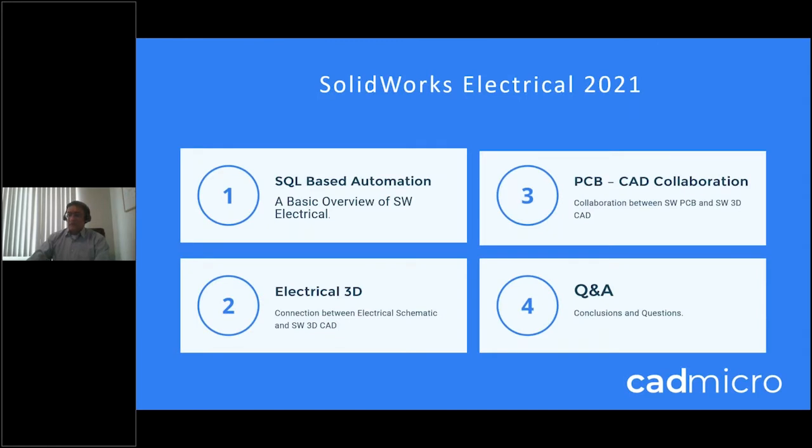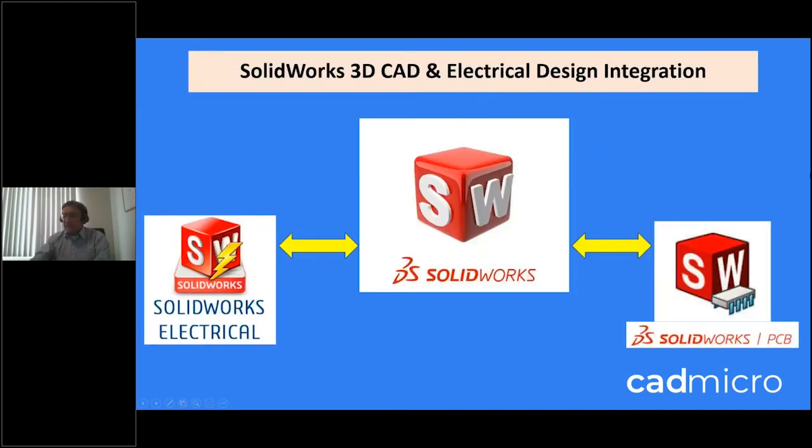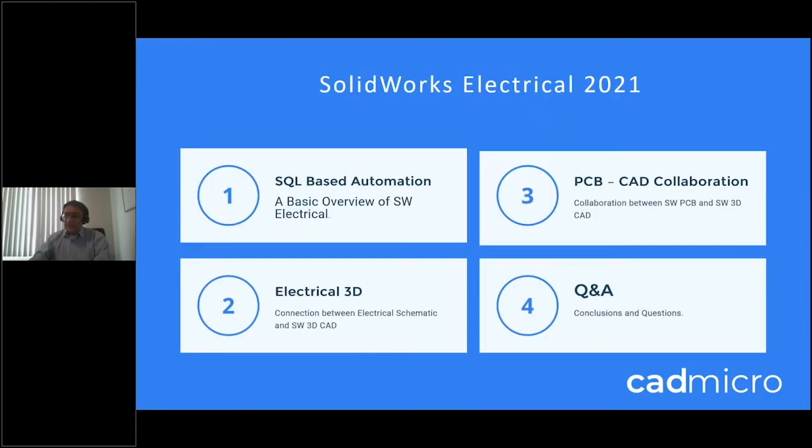On that respect, I'm gonna keep my talk focused on two things: SOLIDWORKS Electrical. I'm just gonna briefly touch upon that. What is the power of that system? And I'm going to talk about Electrical 3D, which is the connector between Electrical and SOLIDWORKS. So going back one slide, you can see that there's a connection between the SOLIDWORKS Electrical and SOLIDWORKS CAD in the middle. That is the Electrical 3D. And you have a similar thing going on with the PCB. It's a design tool for PCB, but there's a connector between that and the mechanical. So the SOLIDWORKS CAD is the mothership where all the information is gathered together.